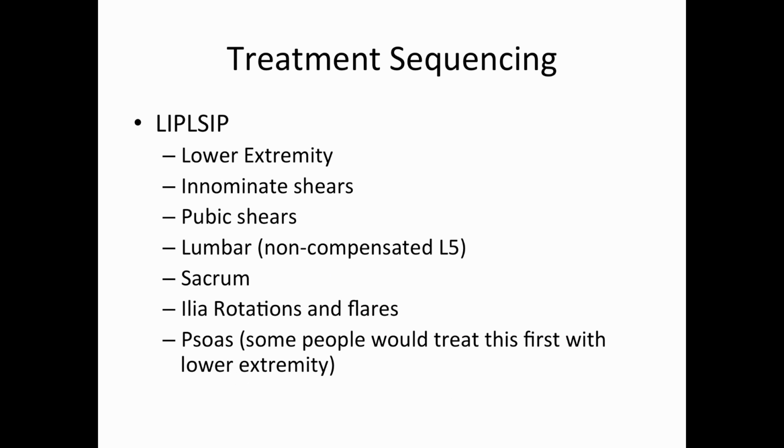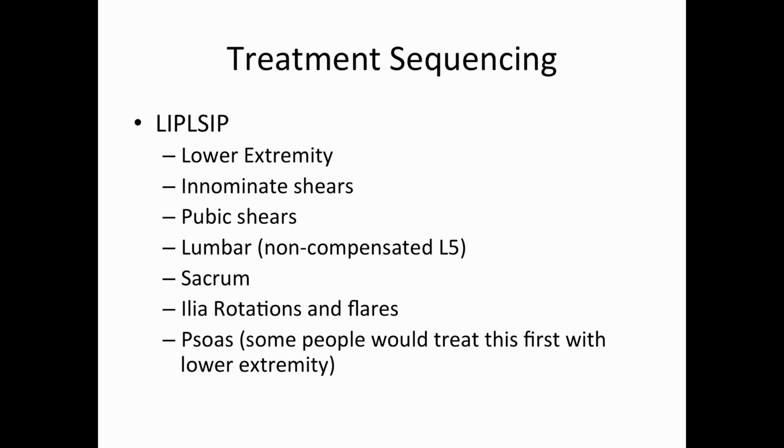Another way to remember this treatment sequencing, to help you consider all of these somatic dysfunctions as you're working through the lumbar, sacrum, and pelvis, this mnemonic becomes helpful sometimes. So again, lower extremity, you want to consider and treat that. Especially if you have indications on your screening exam that we talked about, that was the unilateral band and the lumbar spine. With standing, the restriction improves significantly. With seated, that was when you would be led to the lower extremity. But also consider it if you're just not getting the results you want.